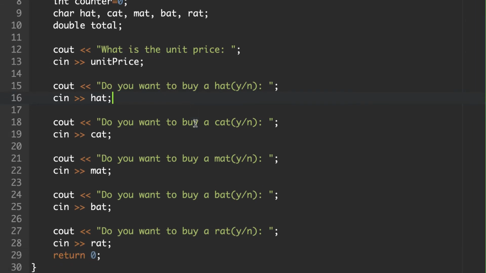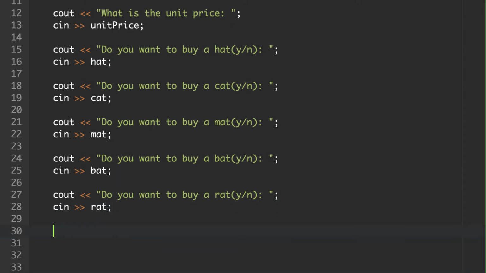So now what we need to do is, I am about to do this incorrectly so that you can see how this is going to work. So I'm going to do if hat equals a yes, then I'm going to have counter increase.